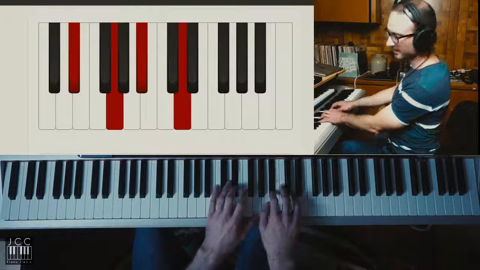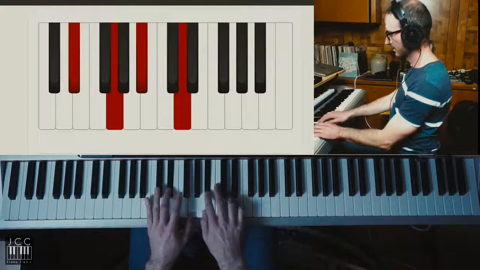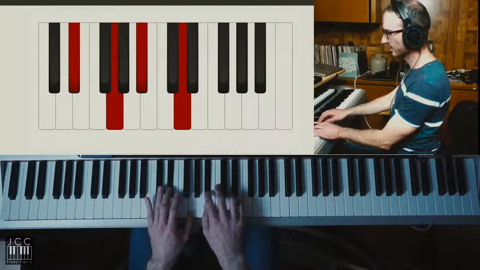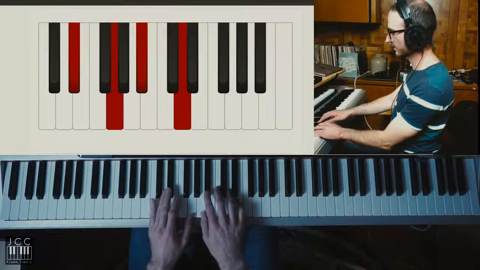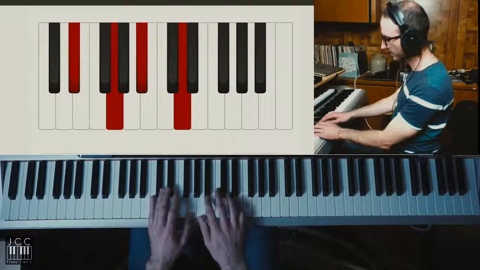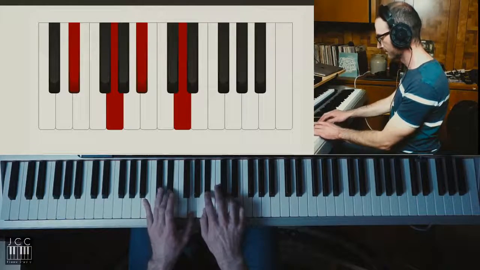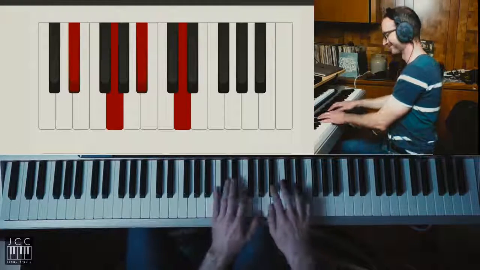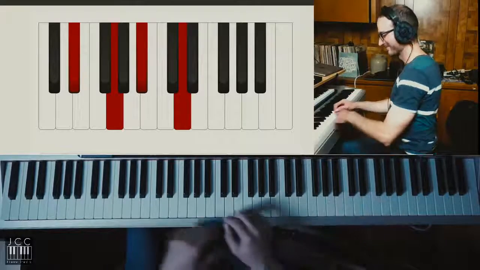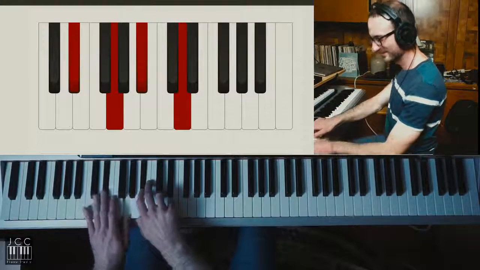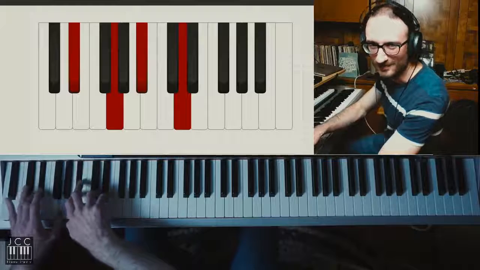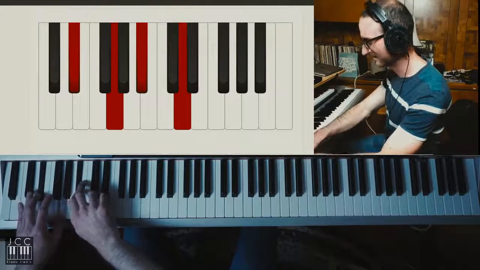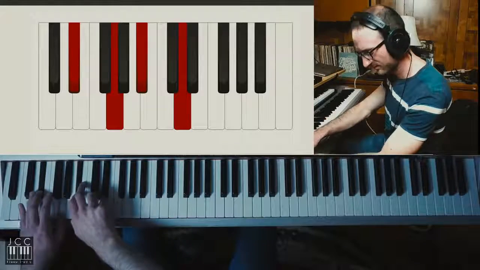Now what happens if I go to the other chord? And by the way, I am aware that I said I was going to do a simpler application with that last chord. I'll do that with this one. Oh, I did do that with the last one. That's right. What's it sound like low? We're in the mud.